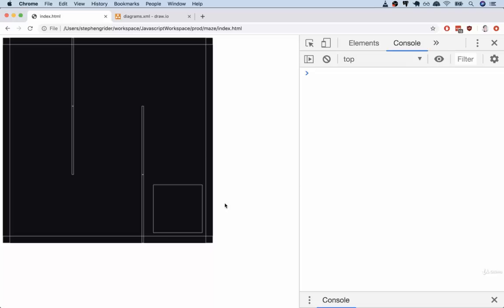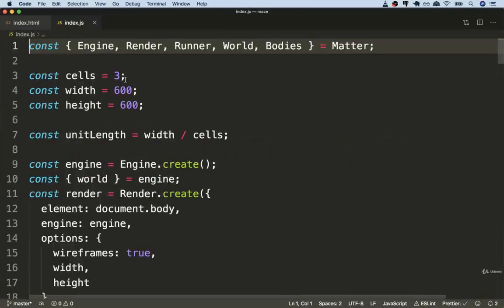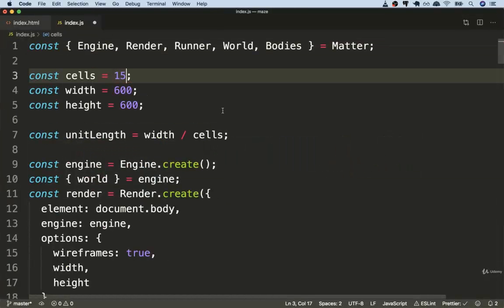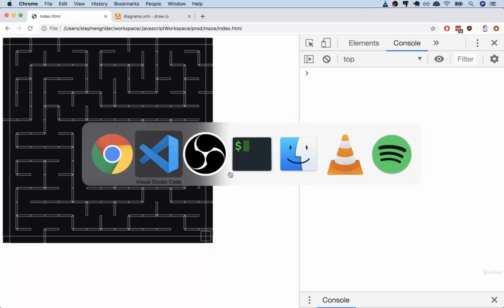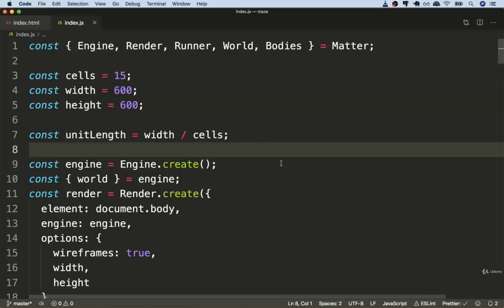Now that definitely looks good, but I want to point out a little issue. If we increase our cells right here to say 15 and save, then it looks like it's just about impossible to actually get to that goal because our bottom border is overlapping or kind of intersecting that actual goal that we're trying to get at. So I think that at this point, the borders that we have around the outside are way too thick. We need to probably reduce their size so that they're not going to actually interfere with the different elements of the maze itself. So for that, I'm going to go back to the section where we created all of our different walls.